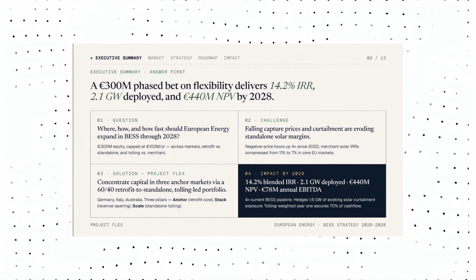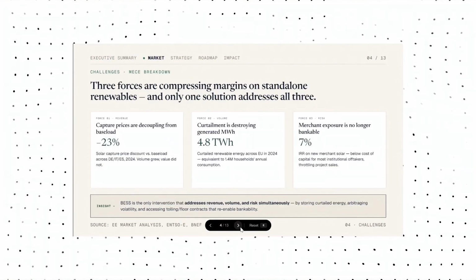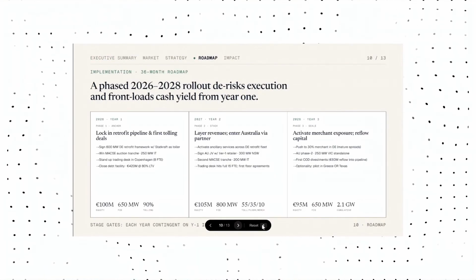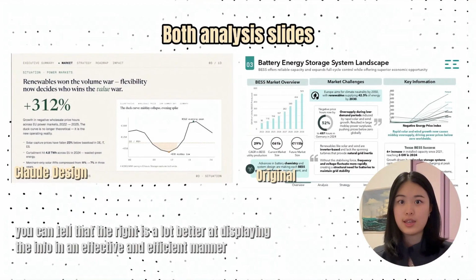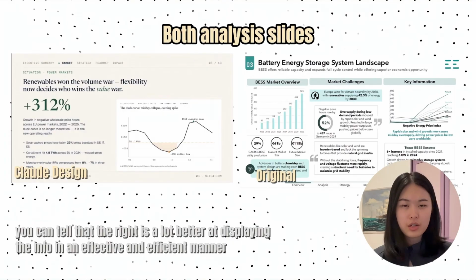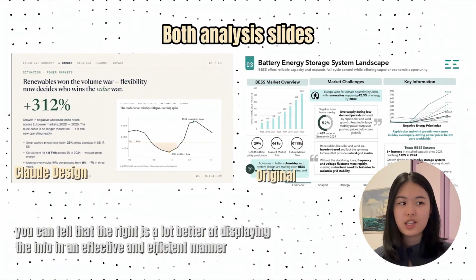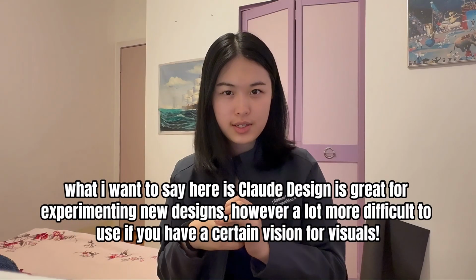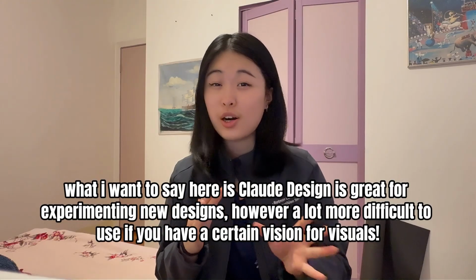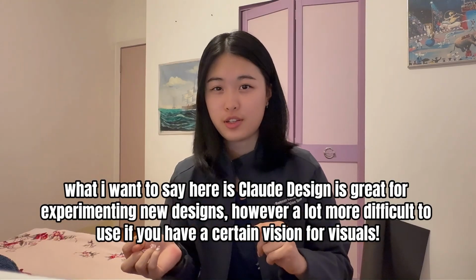Just from my own perspective, because I've done so many case competitions, I would say that Claude Design did follow the overall structure of, here's the agenda, here's the analysis, the solution, the implementation, the risks and mitigations. However, the actual style of how content is displayed is quite different, and you could tell that there is a specific style for Claude Design, and it's not too similar to what I wanted it to be. So let's see how Open Design works.